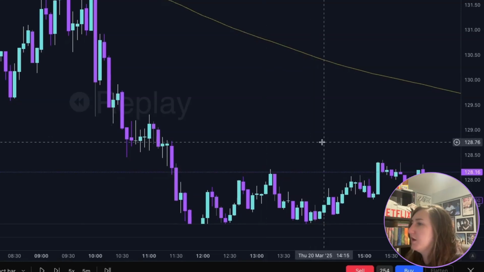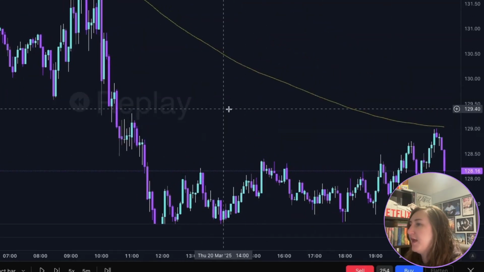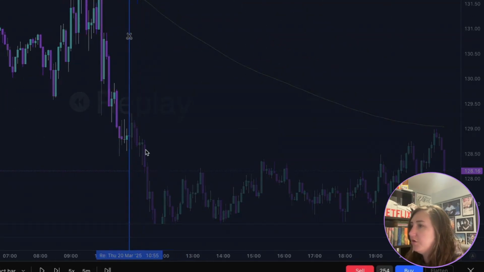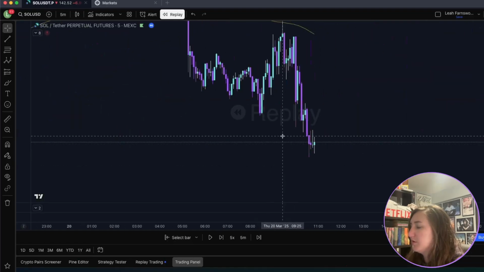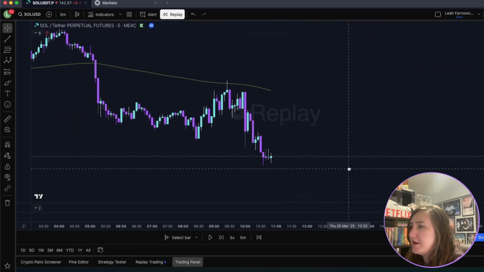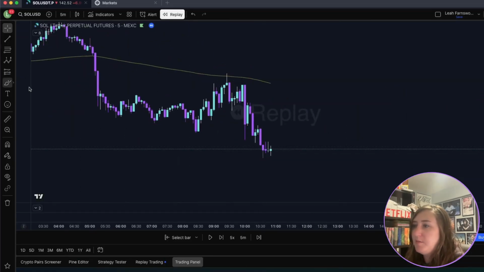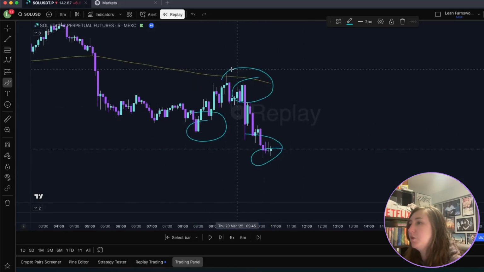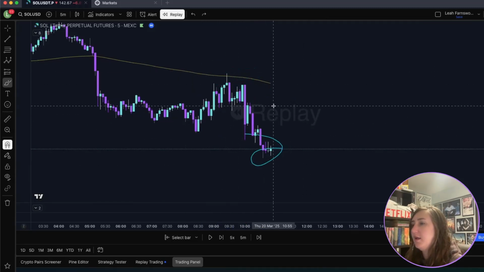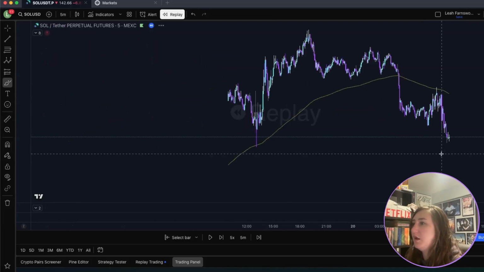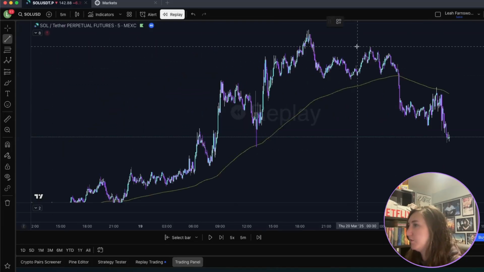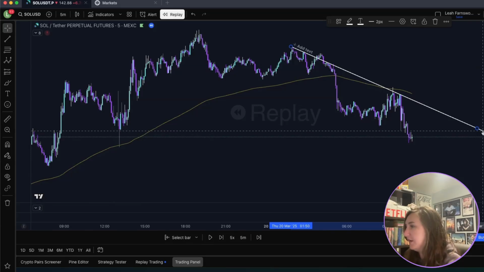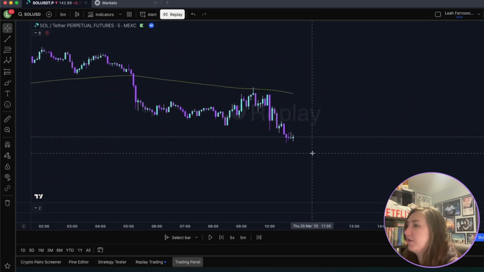We'll look at some other areas as well. So I'm trying to find a harder area to tell where your fib would go, just to show you. But let's say we were looking for an entry here to the downside, since we did make some lower lows, right? We got lower lows. We have a lower high here off this high. So we are in an overall downtrend. If we draw our trend line, there's this overall downtrend we're seeing. So we could probably aim for shorts in this case.